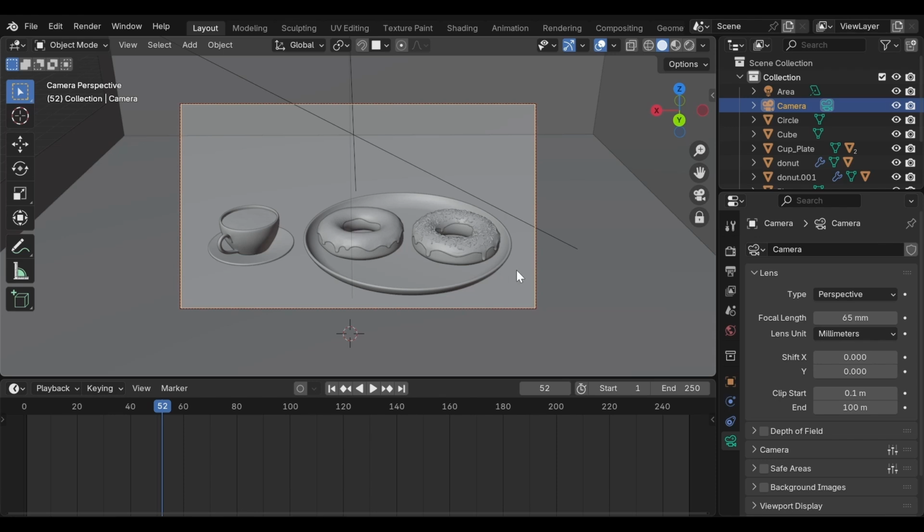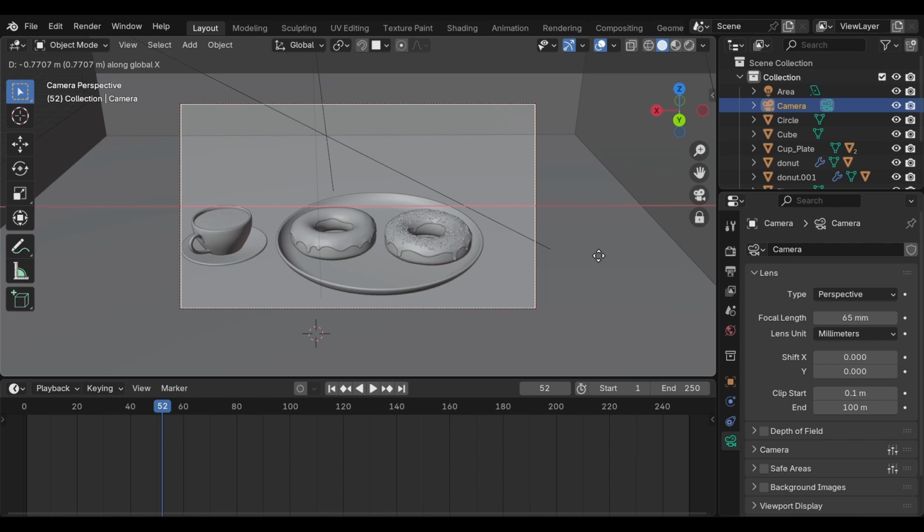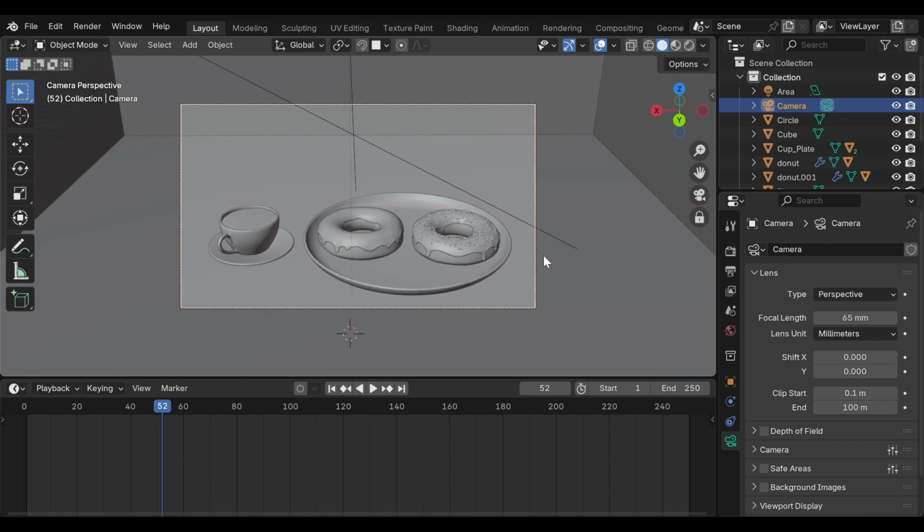Alright, technically, we could animate the camera using simple location keyframes. You move the camera here, insert a keyframe. Move it there, insert another keyframe. And yes, that method works. But most of the time, that approach ends up looking a little mechanical. The camera ends up sliding through space instead of moving with intention. So instead, we'll use a much better and more cinematic technique, a pivot-based camera setup. This method allows the camera to move in smooth, controlled arcs while always staying focused on the subject. It's the same technique used in many professional product shots, especially in food cinematography and commercial work.